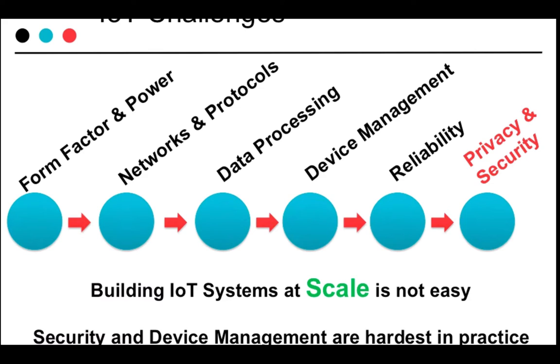Now the form factor is also important. Think about a case where one of our customers came to us and said they wanted to track their chainsaw, the machinery with the vibration. Imagine the vibration the hardware has to go through. Imagine the heat it has to go through, and you still have to operate within that environment. So deciding on the sensor form factor and the battery considerations is the first challenge that you have to solve. It can still be solved.